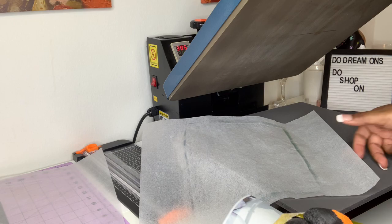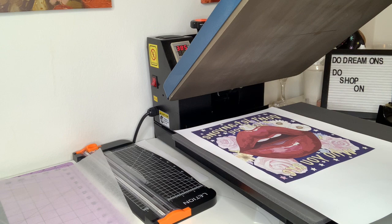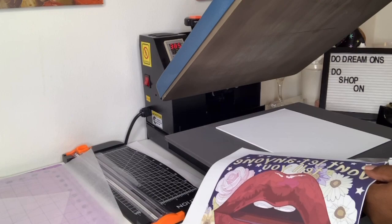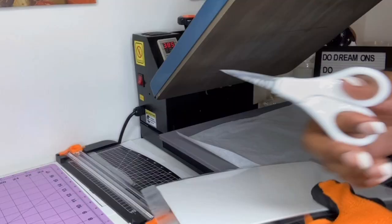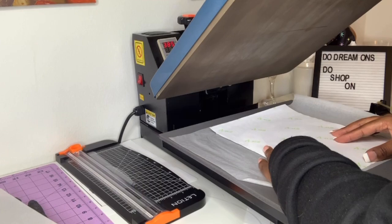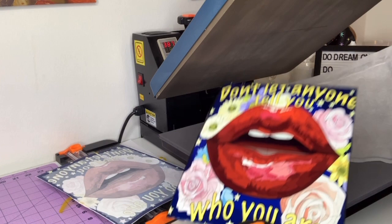All right, y'all. Sis is happy. All right, one more for the road. I'm going to do this one. I'm not going to show y'all the process, but y'all see the finished product. Just because I just have to. Wait a minute. Look at this. It's how the colors pop for me.